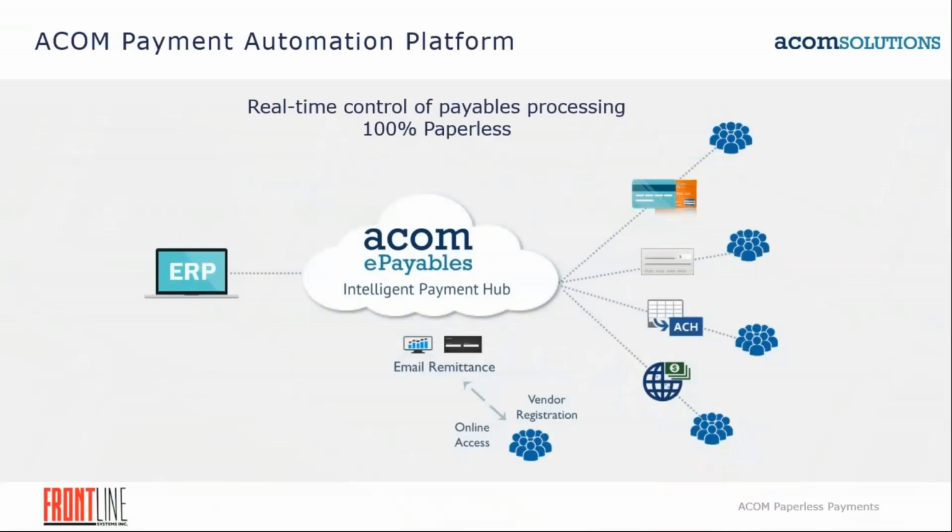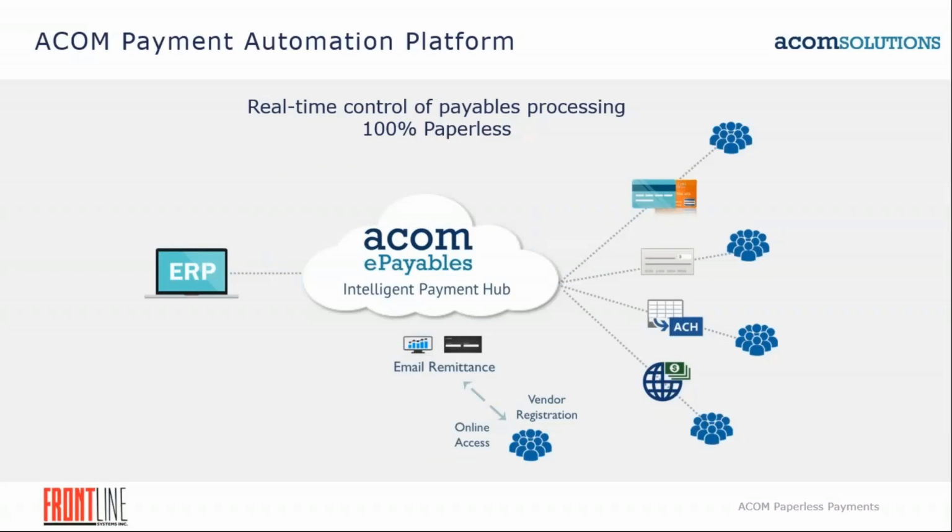So how does the solution work? There are two parts: a software side, and what we call the vendor outreach side. Now on the software side, which is what this slide addresses, we take the existing check print file from Sage 300. There are no changes that you have to make. Instead of sending that payment file to a printer once it's generated from Sage 300, you upload it into our intelligent cloud-based payment hub. And there we store the payment rules at the vendor level.